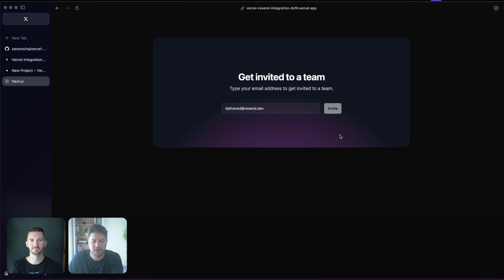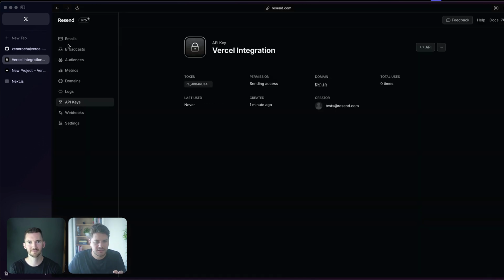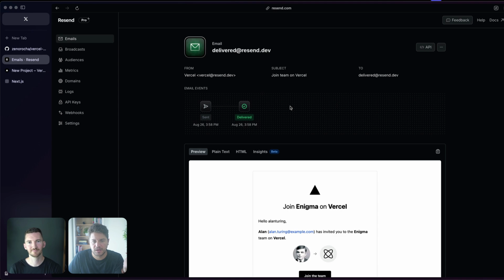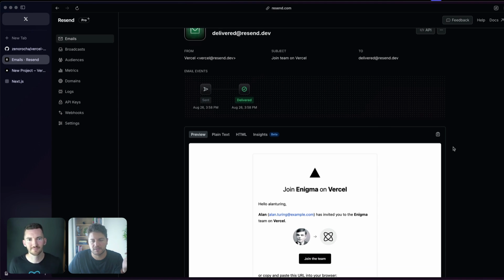And we can do that by just sending an email, and it looks like the email was sent. So in reality, this is not going to send the email, but we can see that the API key was just used one time. And we can go to this emails page, and we can see this email right here.